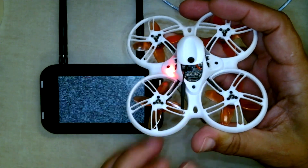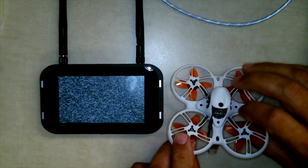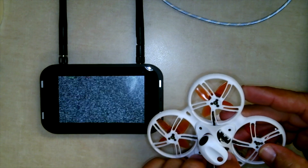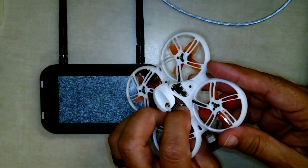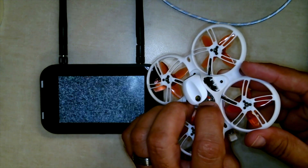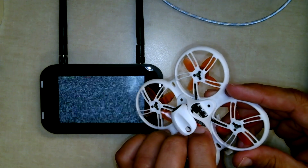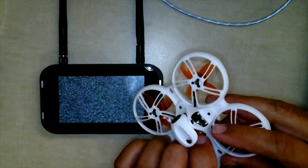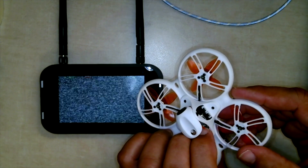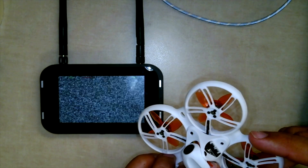If you look in the drone, there's a little button right here — this is our VTX button. It's a little tricky to do by yourself, but you can do it if you're careful. What we're going to do is hold that button and then plug in our battery. Take your fingernail and hold that button — you can feel it click. When you hold that and plug the battery in, you'll see a red light come on. The red light means it's unlocked. If you hold it again and plug in, it relocks — it's a toggle, but it has to happen when you plug in your battery.